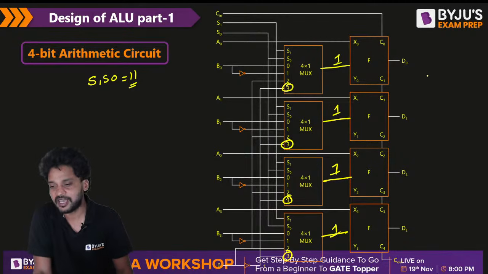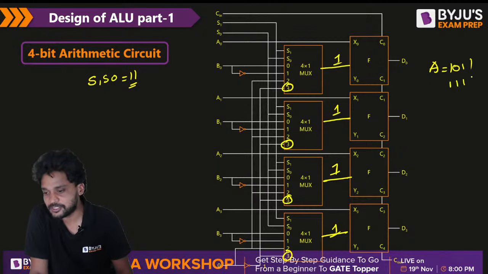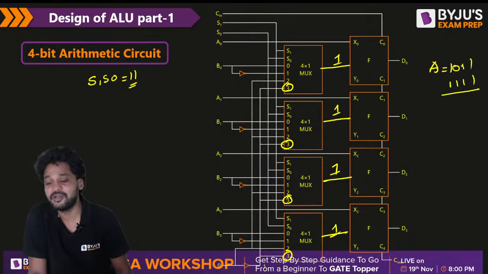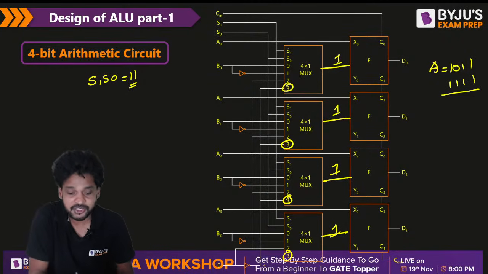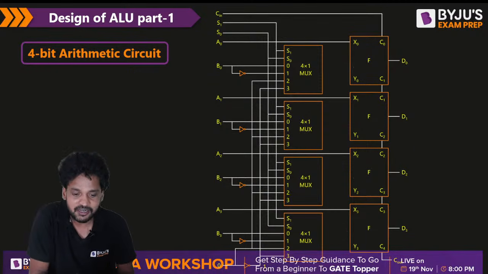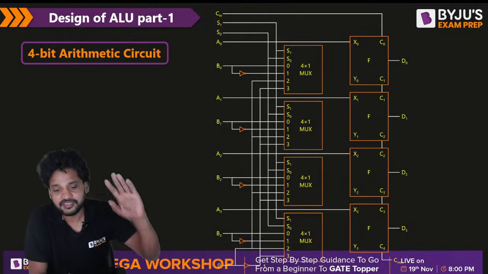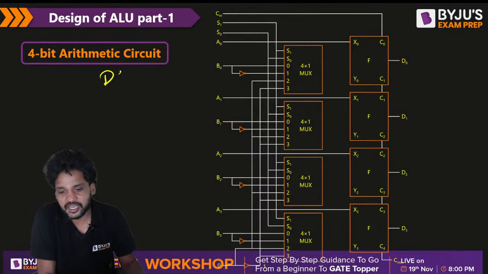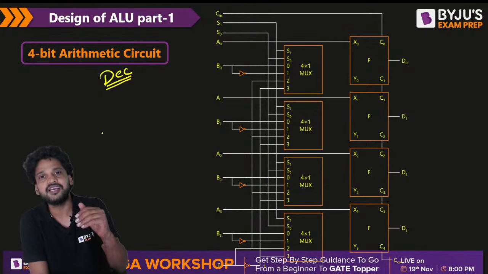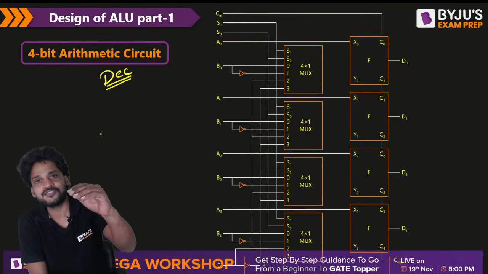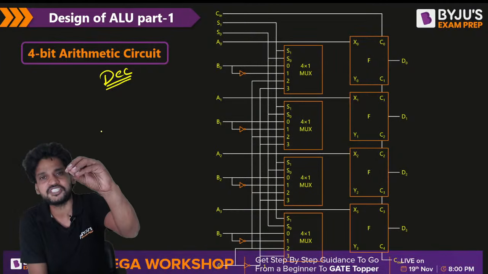So here what is happening? The A value, let us say it is 1011, is being added to 4 ones. How is adding 4 ones to A going to decrement the value of A? Understand carefully. This is the shortcut of decrementing. Stay focused and write it down somewhere. When you want to decrement any register's contents, you should add as many ones as the number of digits of the register.